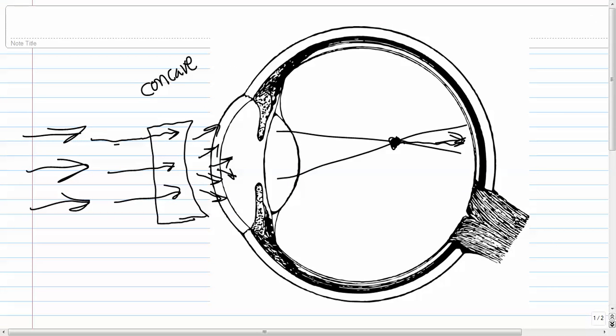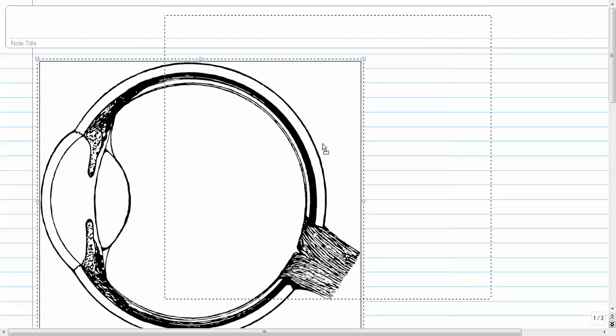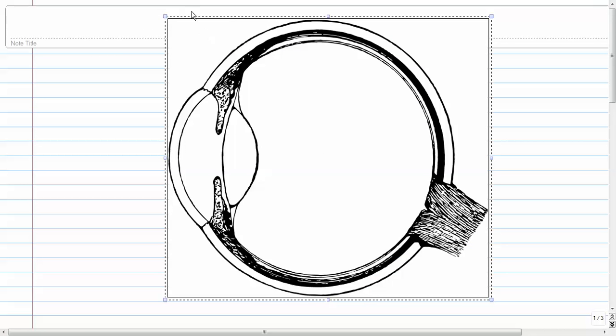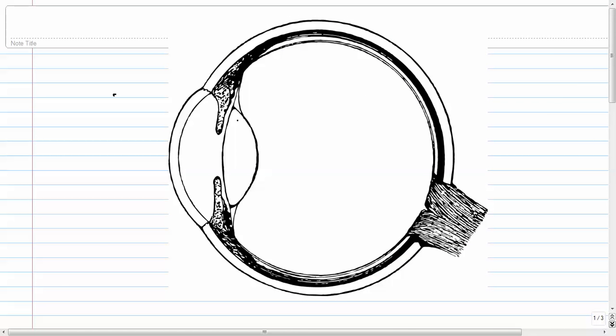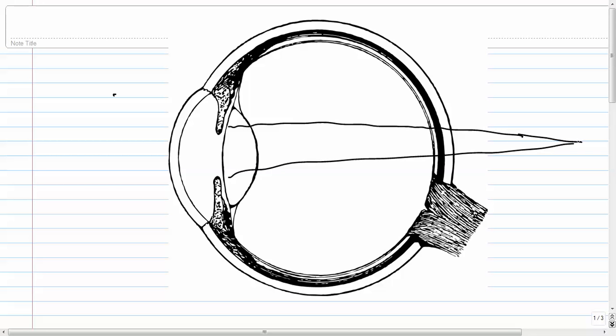Okay, let's do this. Insert another page here. And what if you're someone who has this going on? Your refraction is taking place, but it's too weak. So your focal distance is back here somewhere. Then in that case, what you want to do is you want the light rays to cross over sooner. So you need more refraction. So you need a lens that is rounded, maybe on both sides. I'm just going to draw it rounded on one side pretty much.